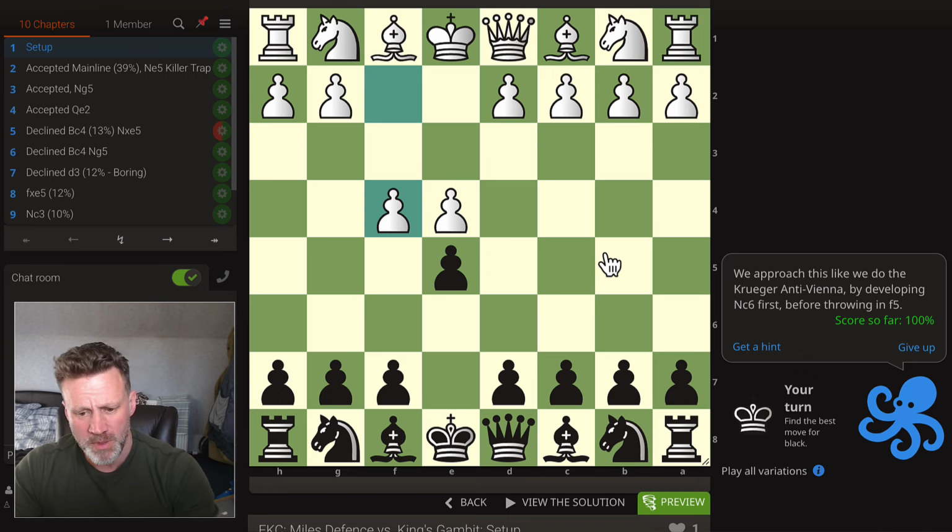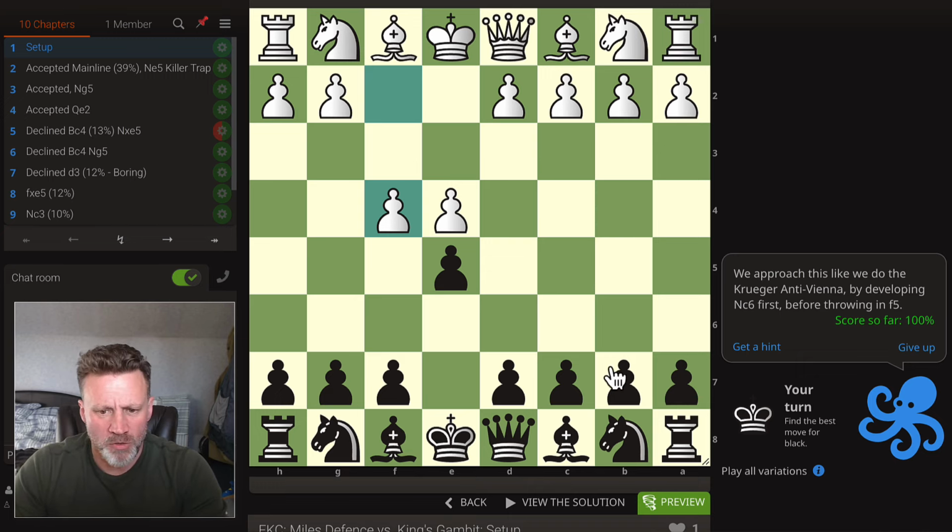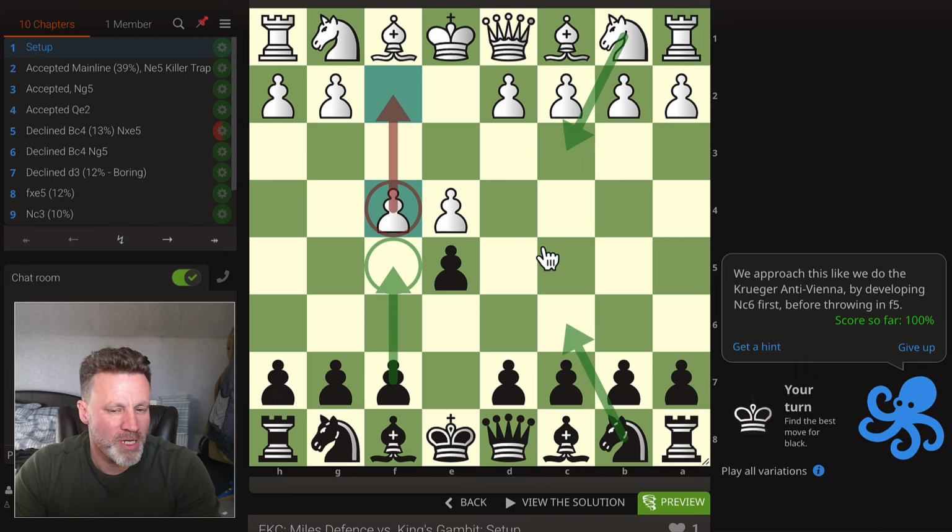Now, what's really interesting is that in the Krueger Repertoire, I was also suggested this line against the Vienna, right? Where if they play the knight here, so they haven't played the pawn here, this pawn's back there, we're going to play knight c6, and then you play f5 against practically anything that white does, right?